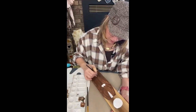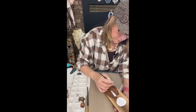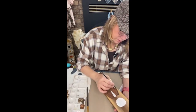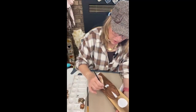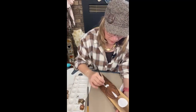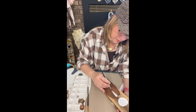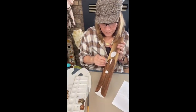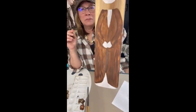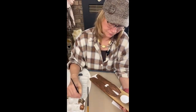Again, I don't want to fill it all in. I love the look of that wood coming through. Let's just do a little darker on the arm here. So instead of the shading, I decided I'm just going to come in and do a little darker. Oh, we need to finish the coat up this way, so it looks like he's going to have a button coat. We'll put little buttons on him.